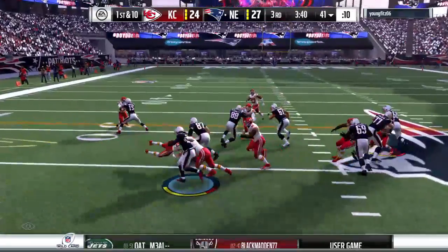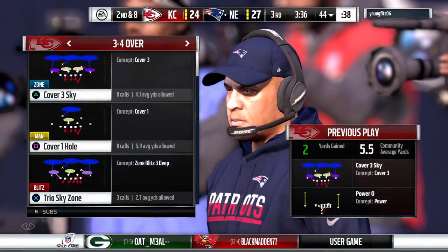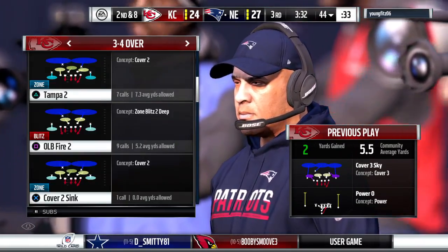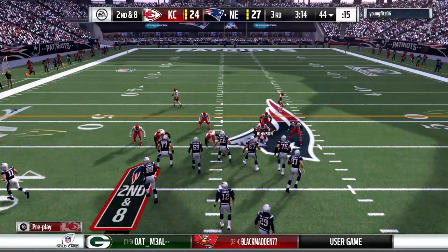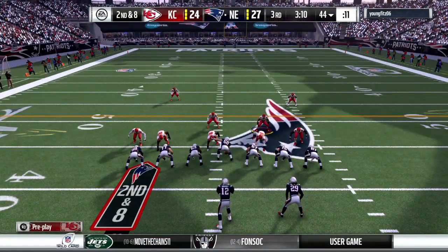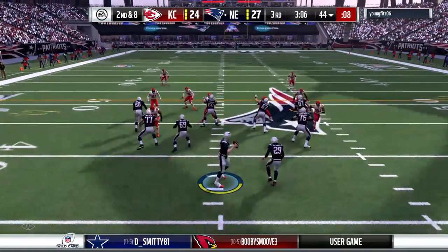Now Blount. And he's going to take this one up only to about the 44-yard line. Gets a couple on the carry there. 2nd and 8. Partner, we know today's NFL is really built around the guy throwing the football. But these short runs still pay dividends because they can take their toll on a defense, and they can add up as the game goes along. You control the clock, you control the ball, and that way you often control the game.